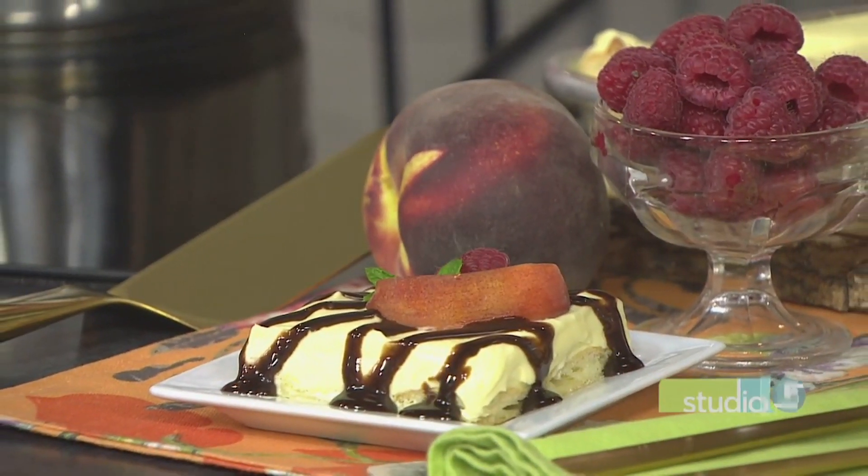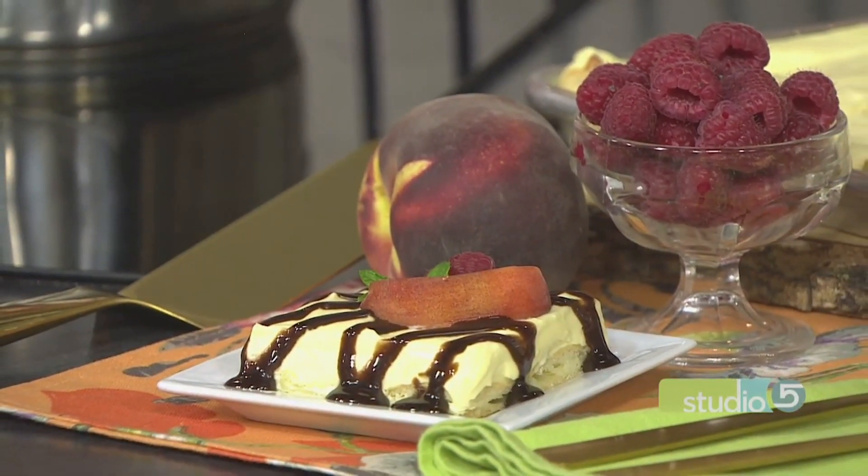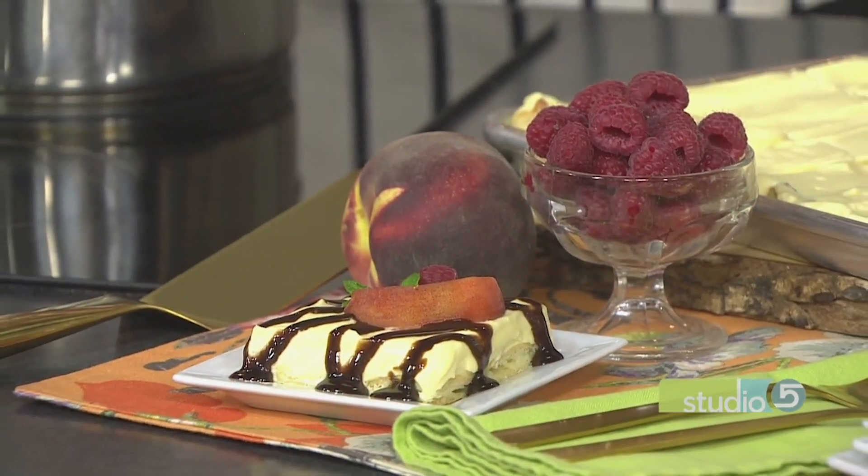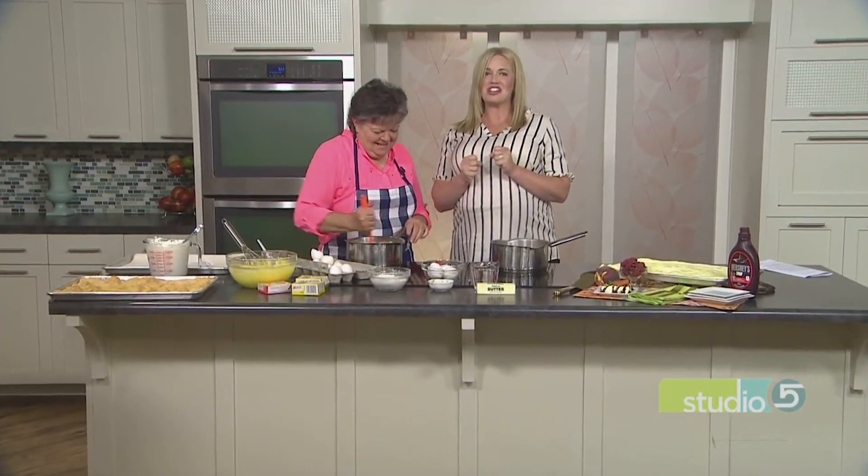You've got the best of the bakery case with this easy dessert — doesn't that look gorgeous? It's a simplified version of the decadent eclair, all dressed up for peach season, which is my favorite season. I love the fresh peach time of year. Becky Lowe from the Dairy Farmers of Utah and Idaho brings us the square eclair — I also love a recipe that rhymes. This is a peach of a recipe.